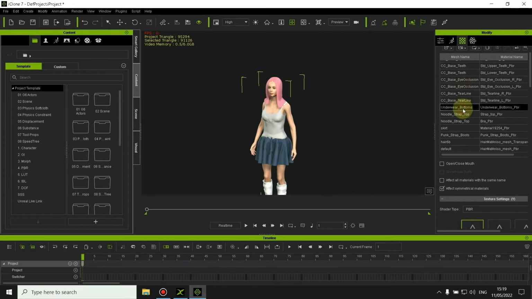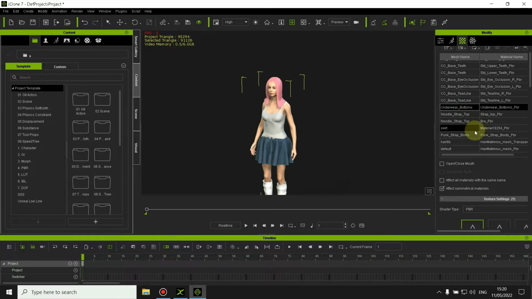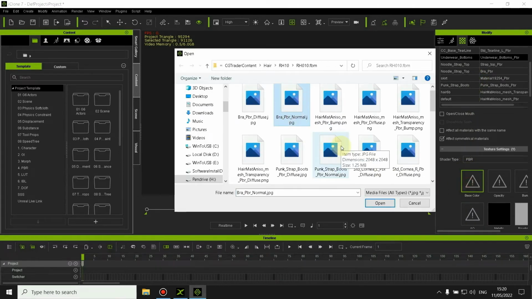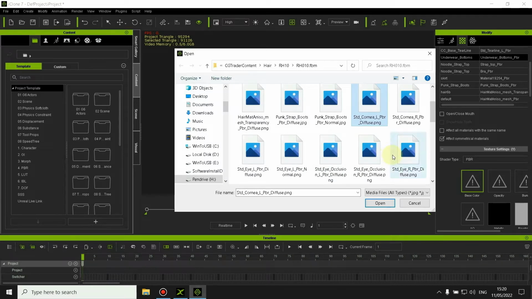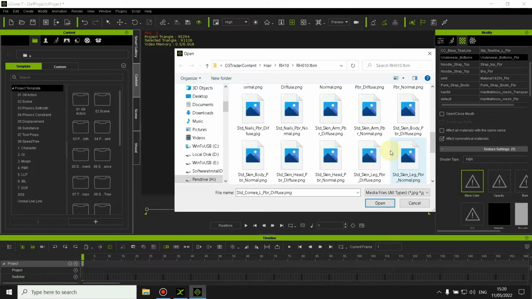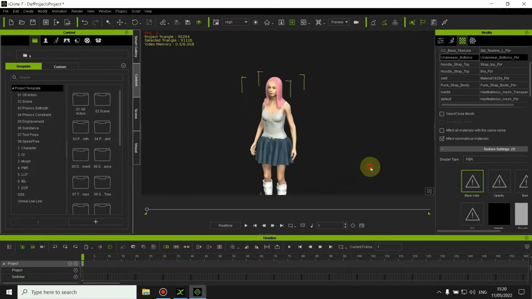Right, then we're just going to do these clothing items very quickly. Underwear bottoms, I don't know if I have that or not for the base colour. Let's have a look. Okay, so that's the diffuse map.